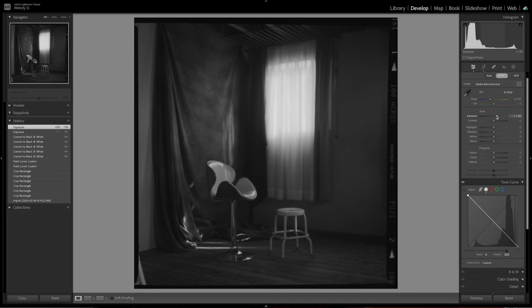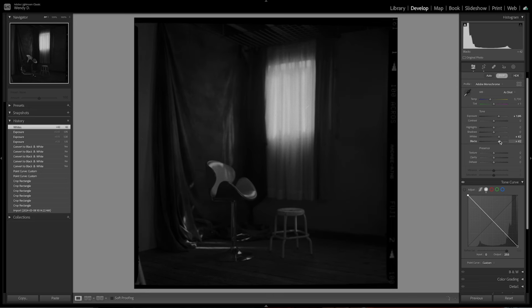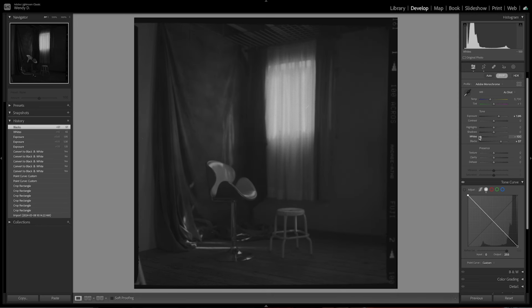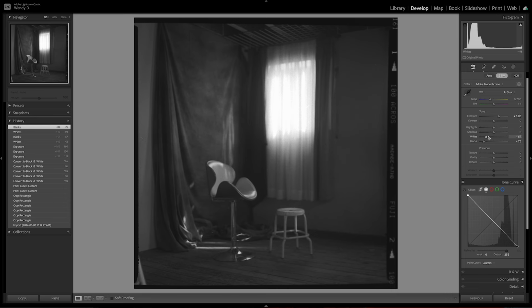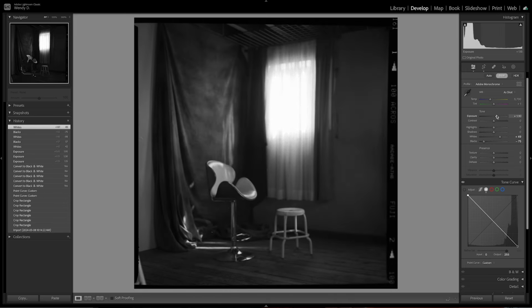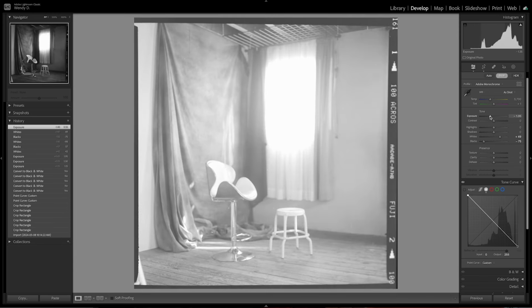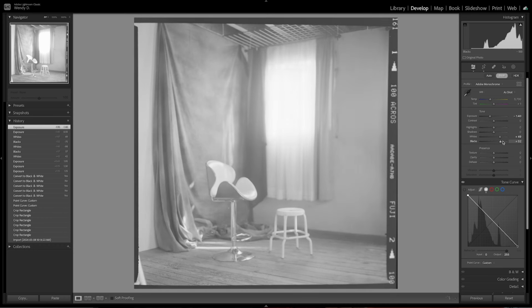Now, I've played with the exposure. I'm going to do some extreme things so you can see what I'm saying about playing around with sliders. Now let's see, let's go this way. This is what I do. Let's try it that way. Oh, that looks kind of cool. Well, let's go back up and change the exposure a little. Oh, that's cool. Or maybe you want to go lighter. There are so many artistic choices.